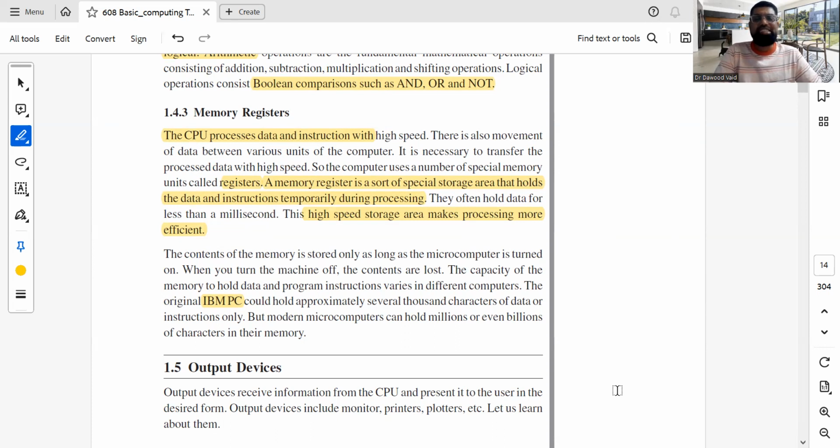All the best. This is an easy chapter, but it's a very common question. Most of the things I taught you is a recall that you can answer very easily in your examination. Good luck.